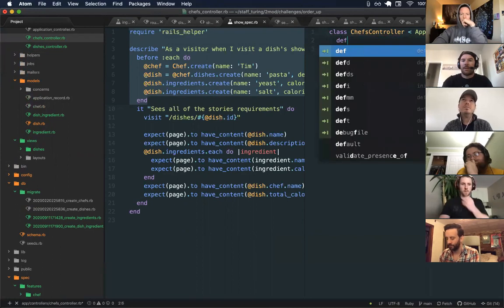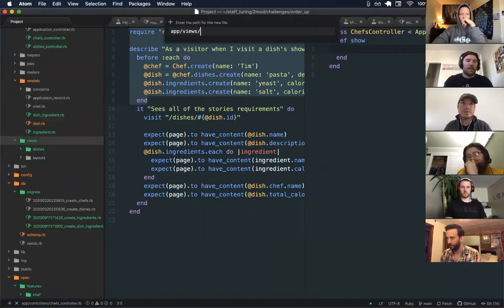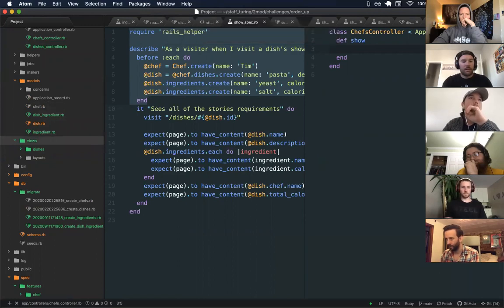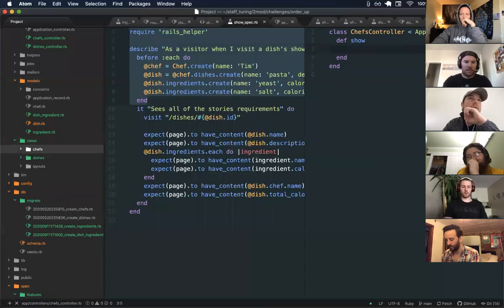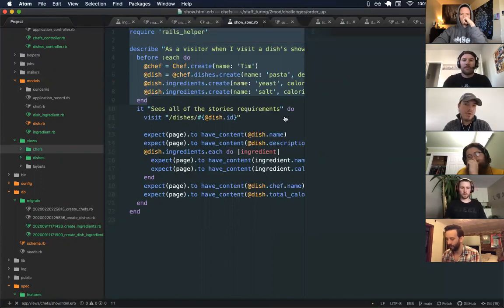And I'm just going to do my thing that I know I need to do. Show, and then create that view. It's going to be, not what I want. I want this. Chefs, show.html.erb. And now when I run my test, gotta save that file.